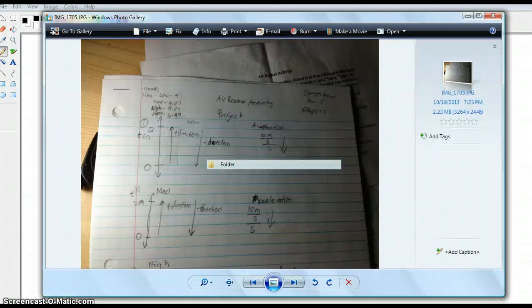Okay, it says here for the directions, an air rocket is shot straight up into the air. No engine, the rocket is in free fall, and it falls back to the ground where it was launched. The rocket is launched with a low, medium, high, and super cap. Measure the time for the rocket to go up and come down for each cap, and then complete 1 to 10 below on a separate piece of paper. Explain your answers in a screencast, which is this, and paste your link to the screencast on the class website, which I will do shortly after this.